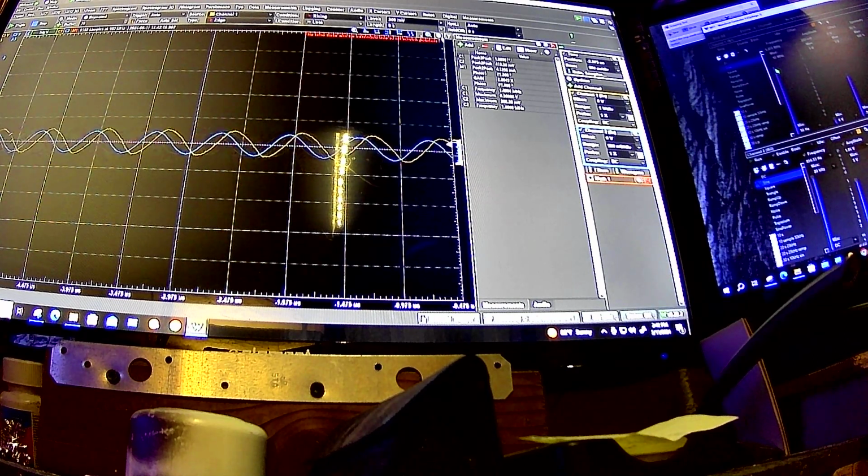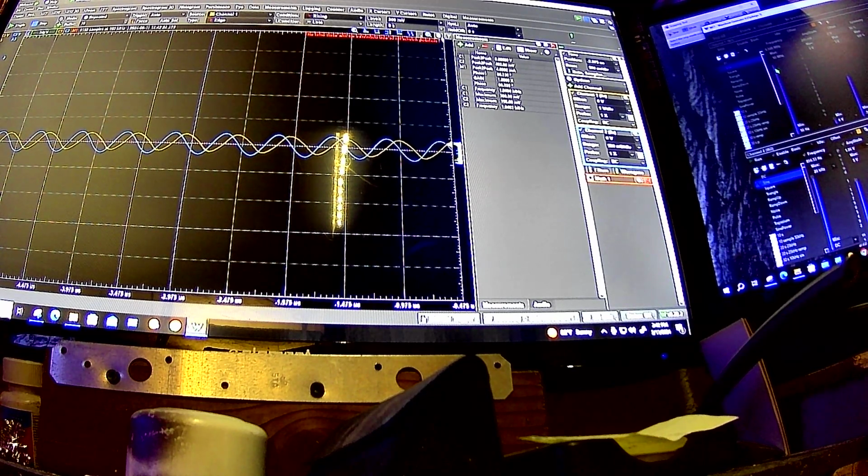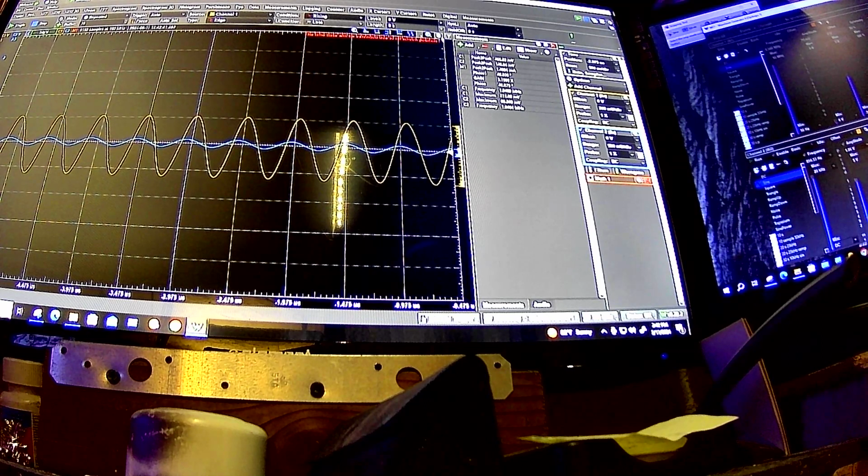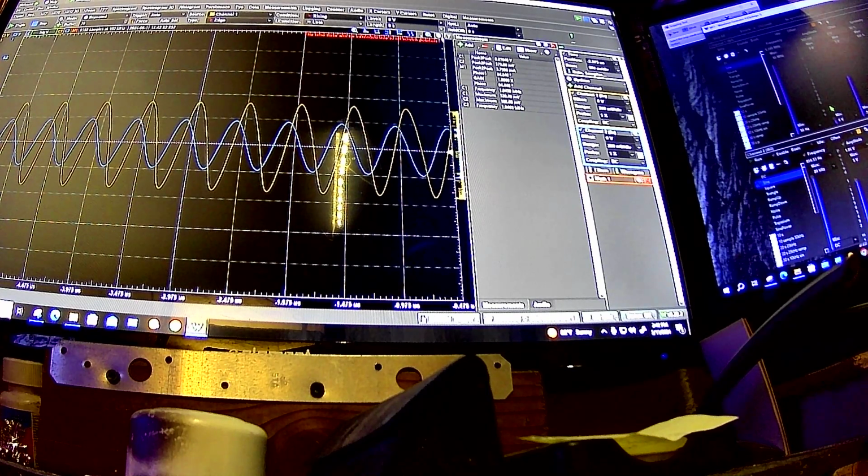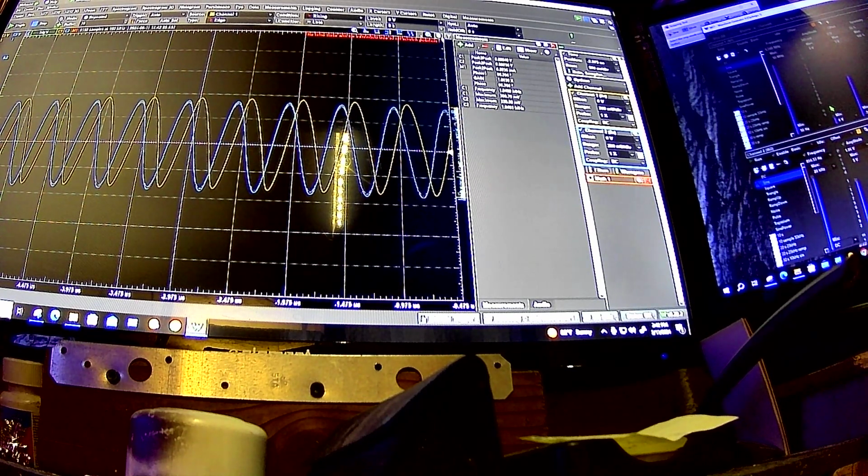Let's increase the frequency further. Again, we should actually be able to go up to about 3 megahertz with this, at a gain of 3, before hitting unity gain. But our gain has already fallen quite a bit. Okay, but if I reduce it down to this level, we seem to be getting a gain of 3 again. We're still getting gain, but our output signal is now 400 millivolts peak to peak.